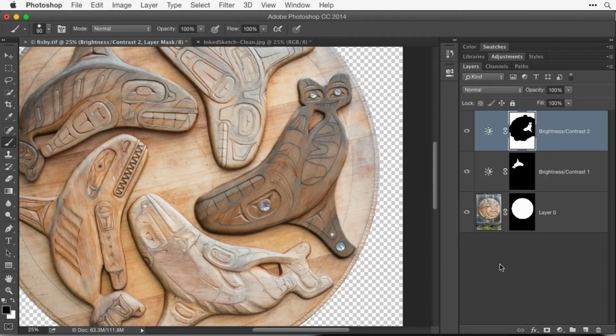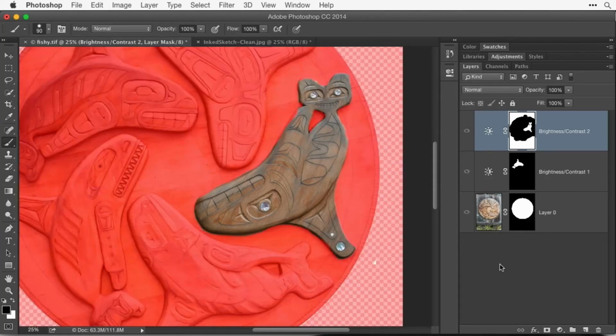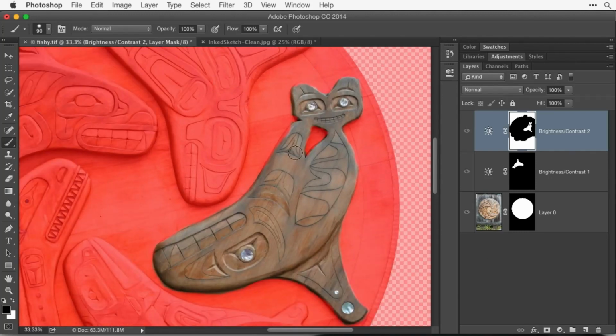Anytime you have a layer that has a mask attached to it, if you hit backslash, you get a red overlay. It looks like quick mask mode. Quick mask mode just means something overlaid on your picture as a red overlay to some people. But in quick mask mode, it's just not attached to a layer. In this case, it's attached to a layer. It's the same technology as quick mask mode, but it's not called that. It's just overlaying the mask on your picture.